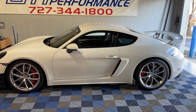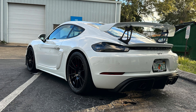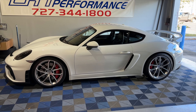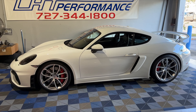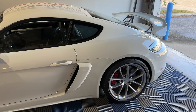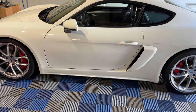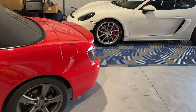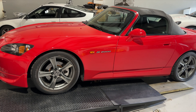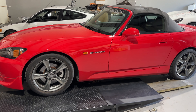There it is in 100% stock form. The three things I think were really important were the overpipes, the wheels, and the wing risers — they just give it a more exotic look. I love the car, I like a lot of things about it, but it's just time for something new. We both got to drive it, work on it, and experience what makes Porsche so magical. We're true Honda fans at heart, but we do appreciate certain other cars. We're going to be building this before it ever goes away — we have to finish the turbo kit. We have a turbo we're going to be using just for this car at OEM plus.